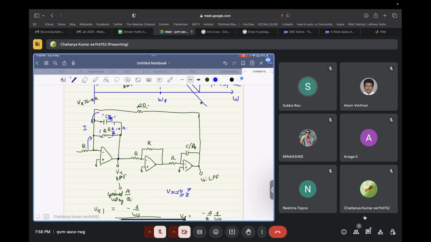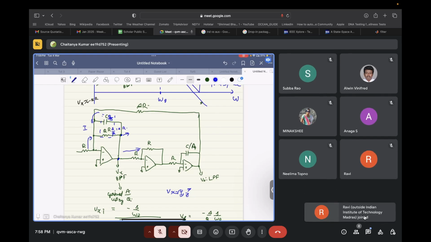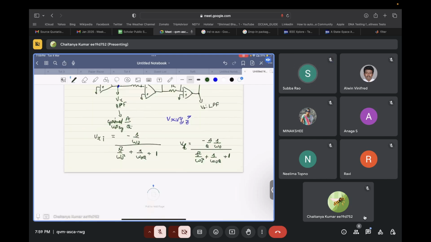Now this voltage has increased by A by Q. Whatever current flows out of this node, if I maintain that also constant, then all other nodes of the circuit won't be affected, right? So if this voltage has increased by A by Q, this impedance I will have to reduce by A by Q. So I will make it Q by RA. So my final circuit will look something like this.